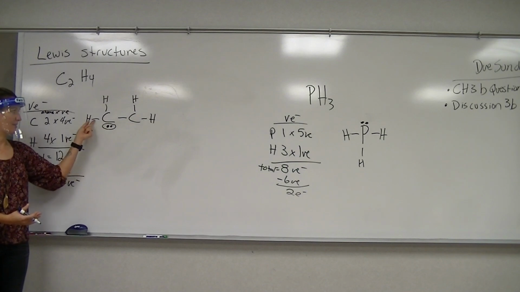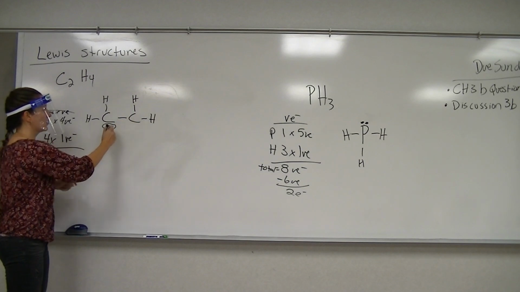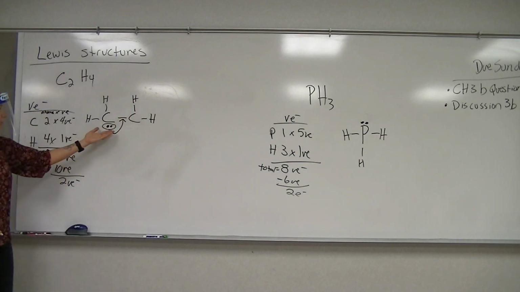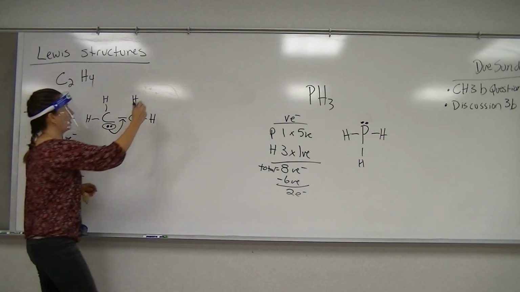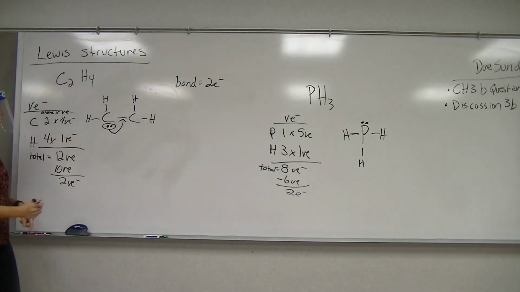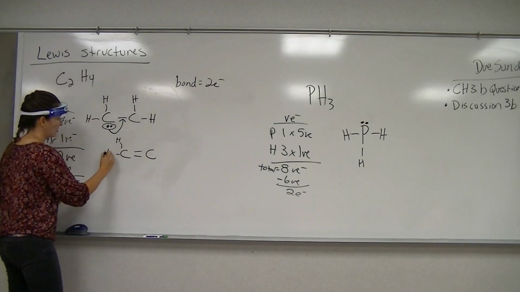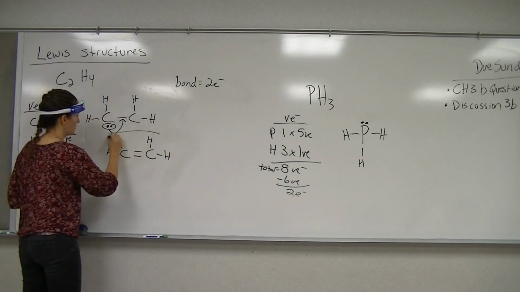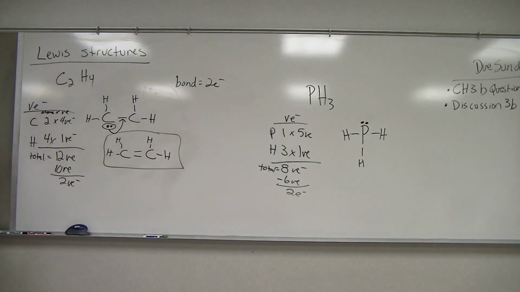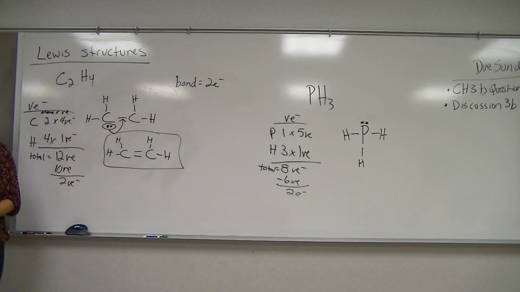Well, it's not going to help us to make a double bond here, or between this carbon and hydrogen. It's only going to help if I put it here, because this is the carbon that's unhappy. This is the carbon that needs more. So if I take that lone pair, those 2 electrons, remember, a bond is equal to 2 electrons, I can make a double bond with those 2. That's going to give me a double bond between the carbons, and then I still have the hydrogens on both sides. So this would be the correct Lewis structure. And it's still symmetrical, right? In the end, it ended up being symmetrical, even though I had to choose a carbon to put that lone pair on for a second.